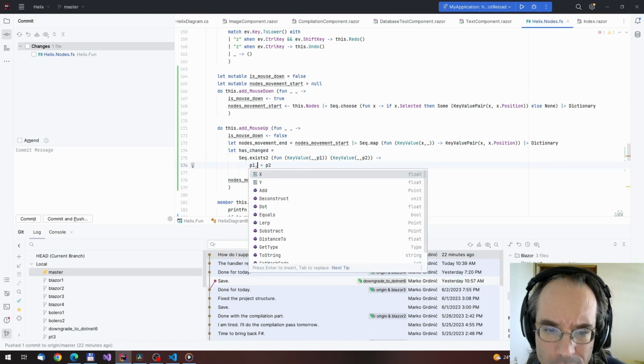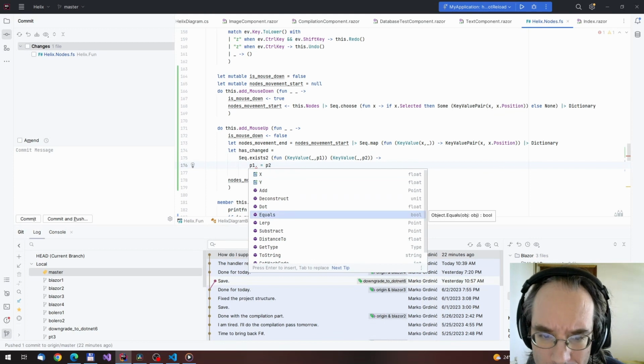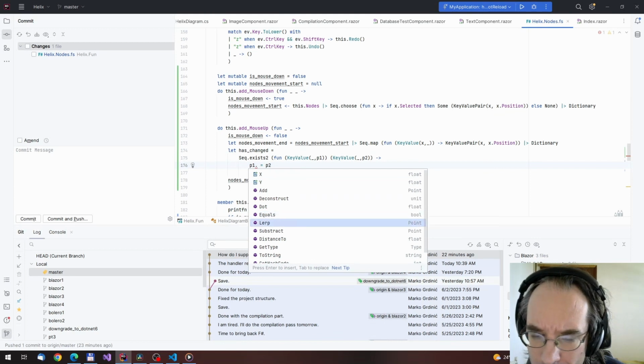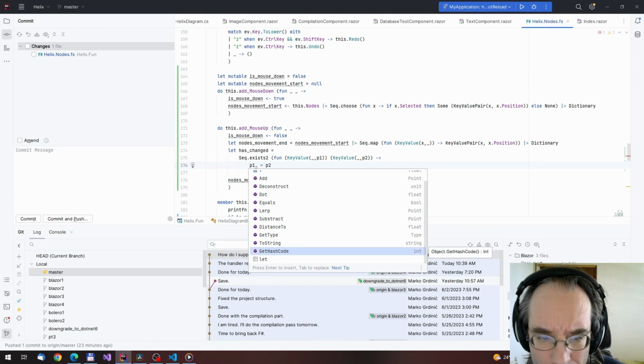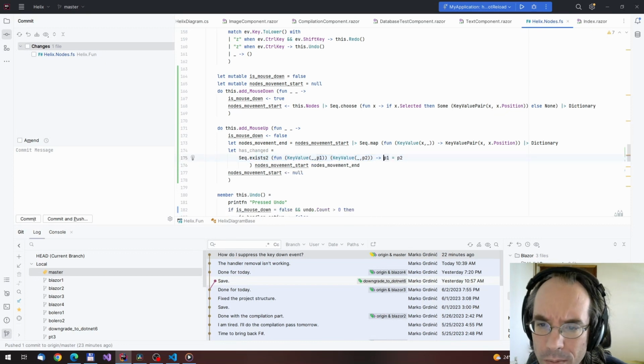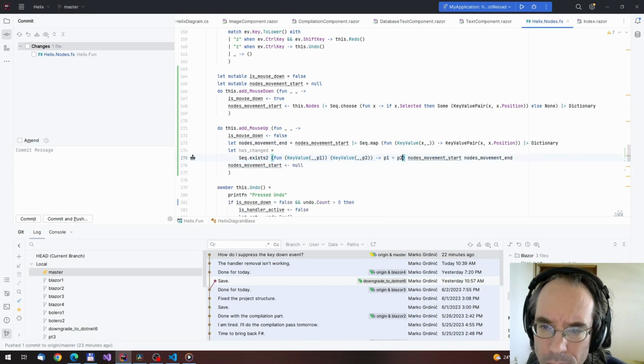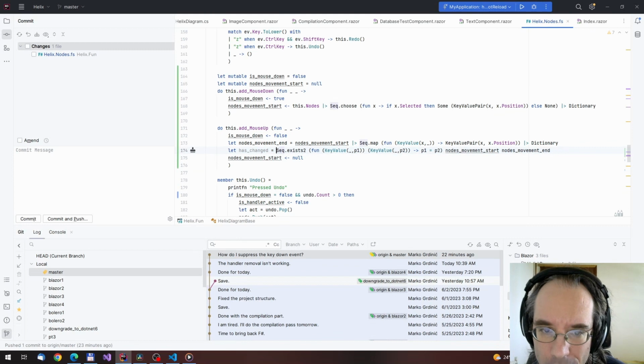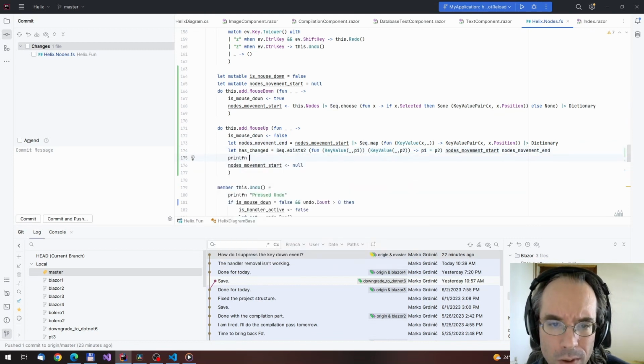Does it have an equals? I mean, it has an equals for all I know. We'll leave it like this actually, and then if it causes problems, we'll come back here. And we will just print has changed.